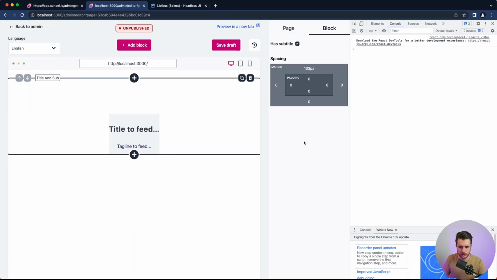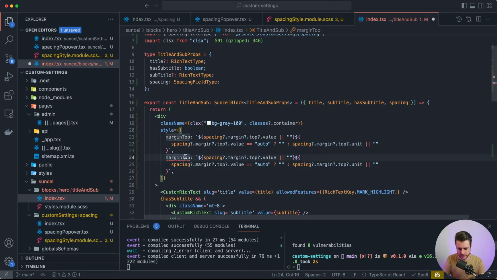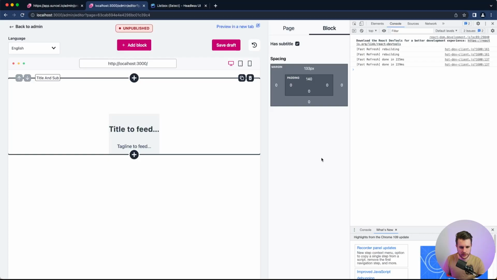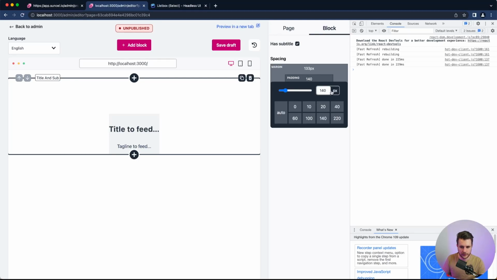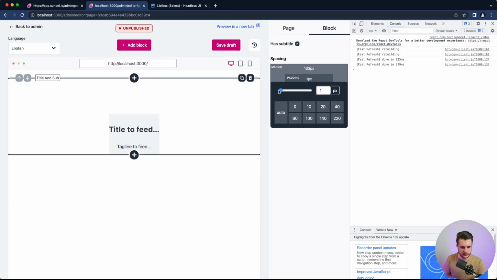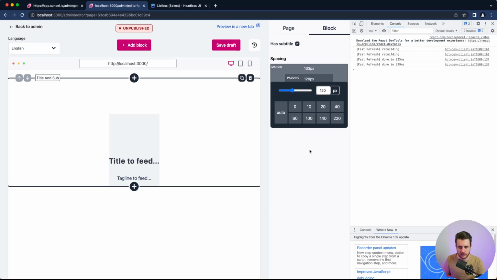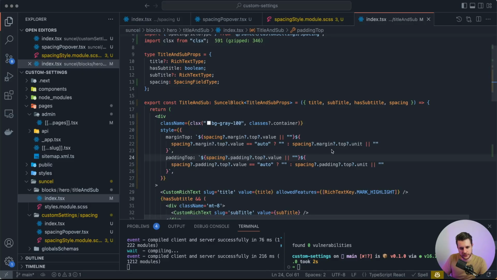So the margin works correctly, and if we update the padding, we haven't done the padding, so for example, let's copy paste this padding top. And if we update the padding, we can see that the background increases, so the padding works correctly too.